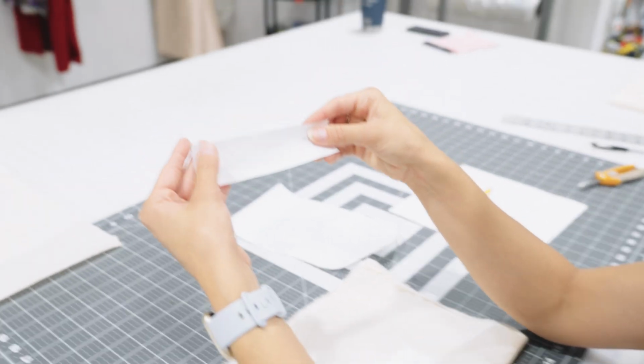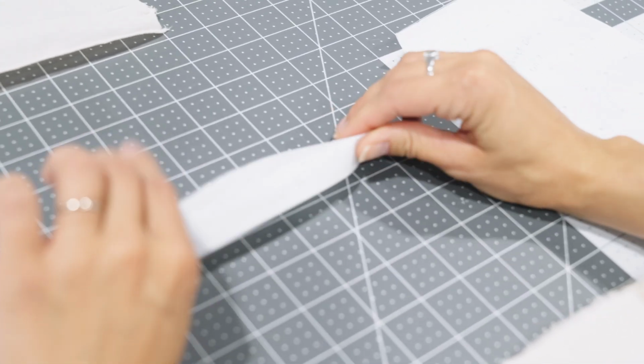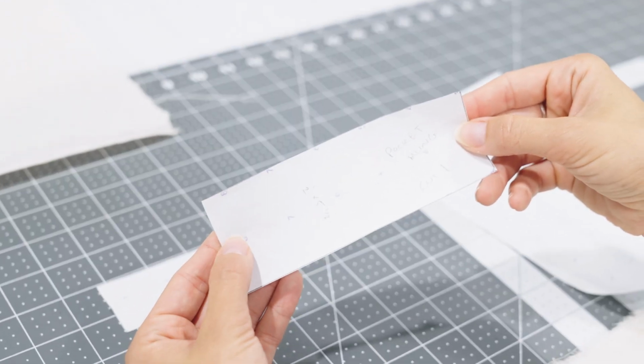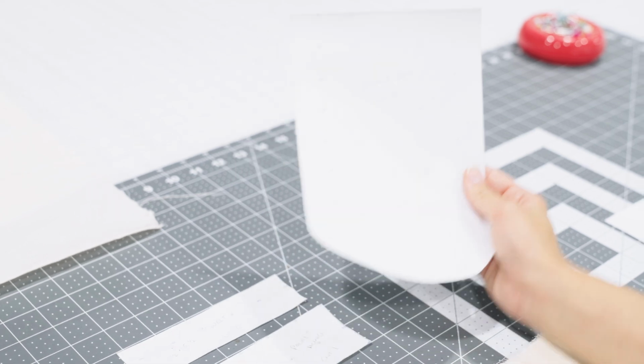Let me show you what they are first. Welt. This is a 1.5 inch by 5.5 inch piece. Cut 2 of these. These are our little welts that we're going to fold in half and are going to meet in the center, like little kissing lips. Pocket facing. This will be important later, and I will explain why. We're going to cut 1 of those. And then we're going to cut 2 pocket bags.